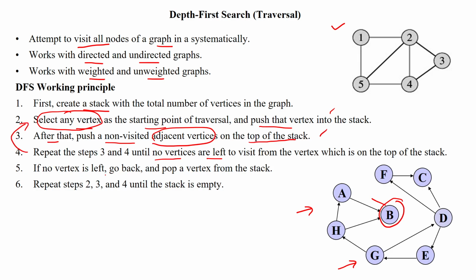So if all are visited, if there are no adjacent vertices without visiting, then we have to go back to the stack, right? We have to go back to the stack and pop the element from the top of the stack. Then we should check if there is any unvisited element. If there are no unvisited elements, then we can keep on popping the elements from the stack until the stack becomes empty. Once the stack becomes empty, then we can stop the algorithm. So here the time complexity is in the order of all the vertices to be visited using some number of edges. So it will take order of V plus E as a time complexity.